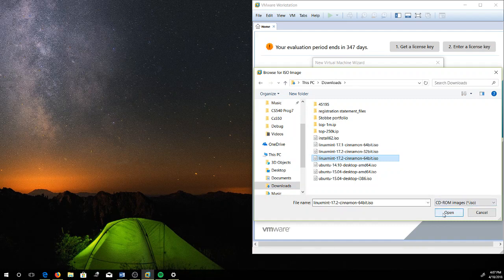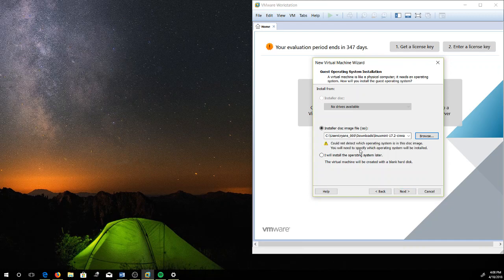Mind you, I'm operating on a Windows machine. This would be different for a Mac. This version of VMware, the application that I'm using, wouldn't actually work on a Mac. There is a particular VMware that does work for Mac, called VMware Fusion. Fusion is what you would like to use if you were working on a Macintosh. So anyway, I'm going to go ahead and click Open.